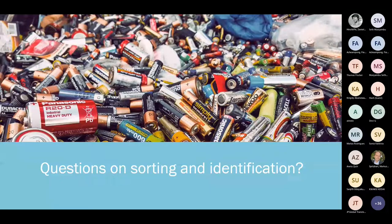Because cadmium is a nasty heavy metal. It's already an issue in the waste recycling facilities that are performing shredding of electronic waste. There is some cadmium that is also released in the atmosphere and the dust, and we have to monitor it in some facilities when it's not properly sealed. So yes, we have to pay for nickel cadmium. And for nickel metal hydride, there is less of an issue.